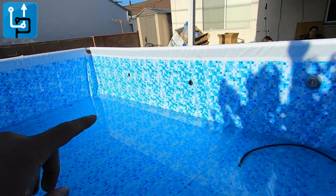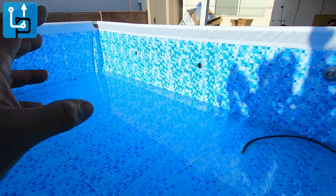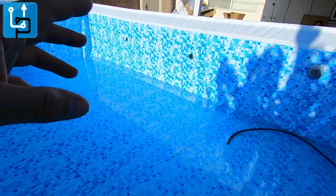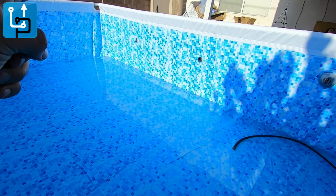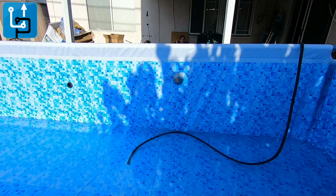Now there are 2 caps in there. If you guys can see it, there's a cap there and there's another cap there. That I'm gonna remove as soon as I turn on the filter. When the filter is on, I will enable the whole thing to actually start working, but it has to be above the line. So it's gonna drain, it's gonna suck in through there, and it's gonna drain out through there after the filter. Clean water will come out of there circulating.